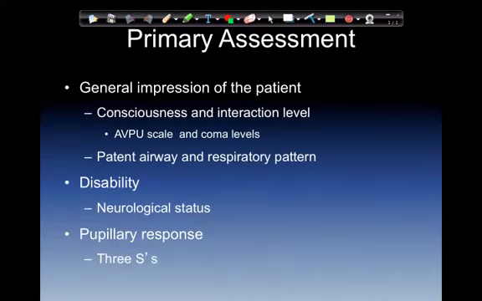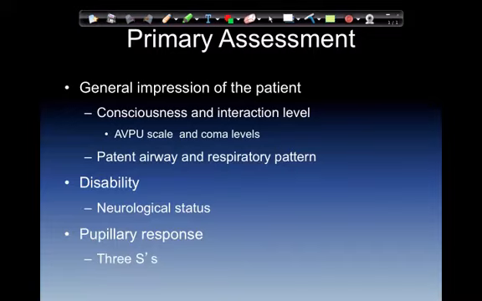Alright, and then disability as far as neurological status. Short-term memory. I usually have them remember something and then ask them if they can remember it within a few moments, just to test their short-term memory. Anterograde amnesia is they can't remember the event or they can't load anything in the short-term memory. Retrograde amnesia is they won't remember their name, they won't remember their spouse or their social security number, things like that. Things that they've learned for a very long time.